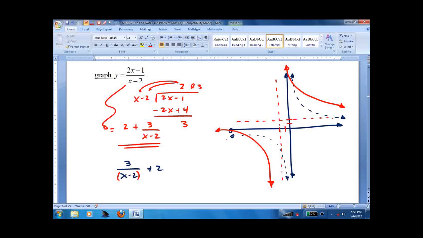This is very challenging. It'll be reviewed in class, but you should get a general idea of how it works. Most people find this step right here, multiplying it out, far and away the most confusing. That step's easy. It's finding the right number to put in, the 2 in this case, that is actually challenging. So make sure you practice this, or else you're going to have major problems because things get much more challenging as we move along in the unit. That's it for now. Good luck.